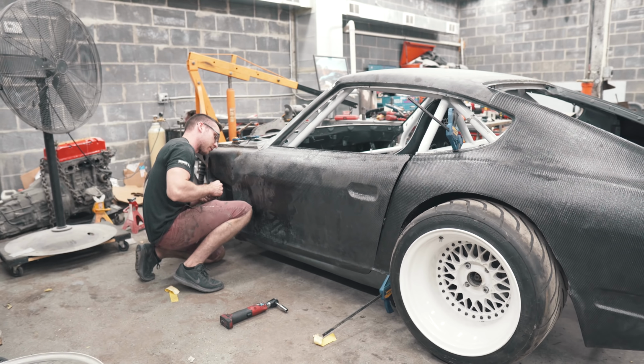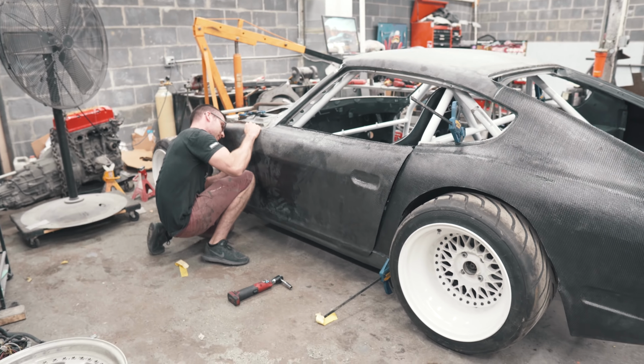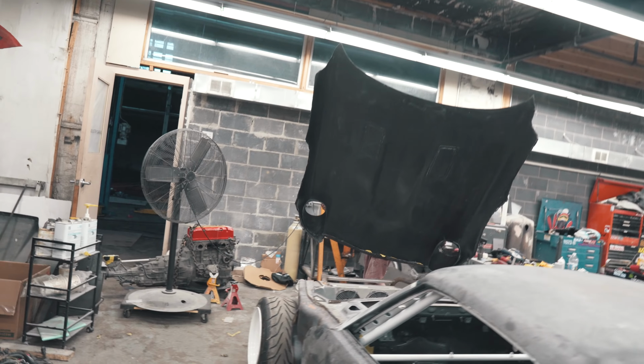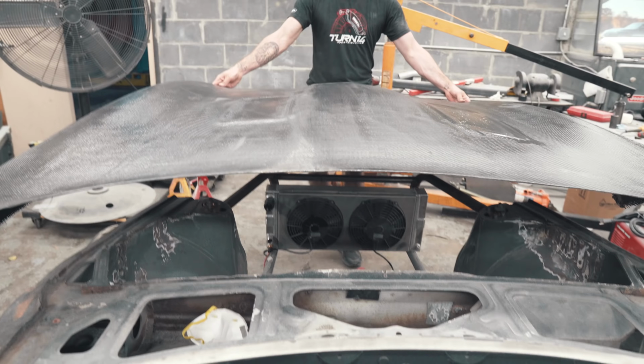So we're mounting up all the carbon fiber panels that we can, so this one looks as sexy as possible. Guess we don't need that. 6 pounds. That's it. It's a one-man job. You need a hand with someone.